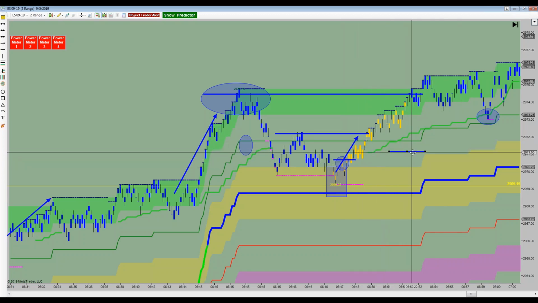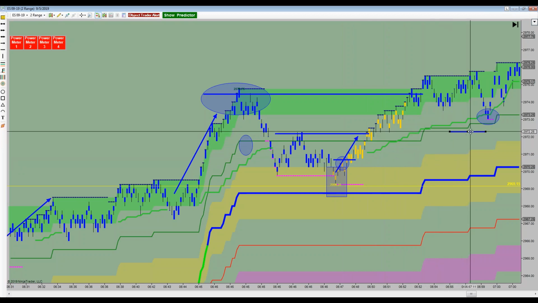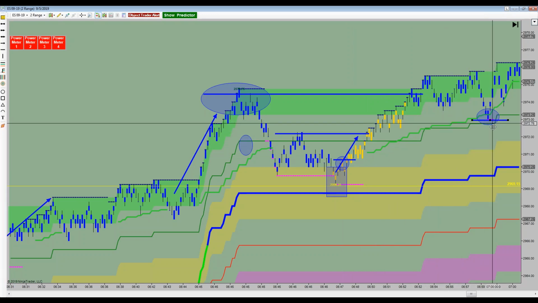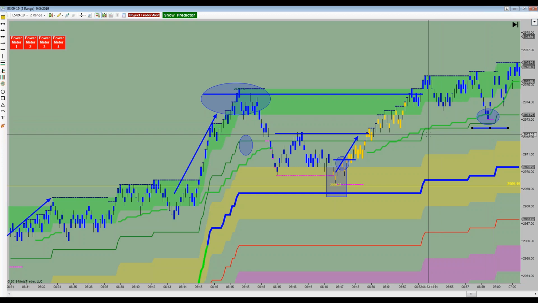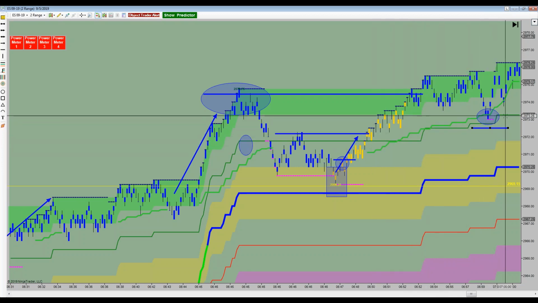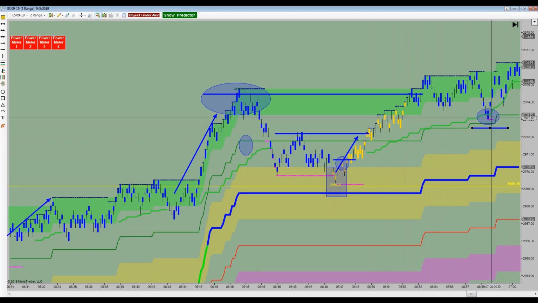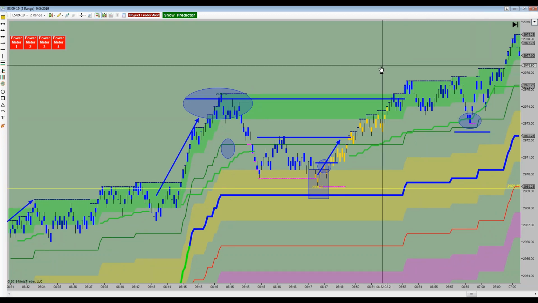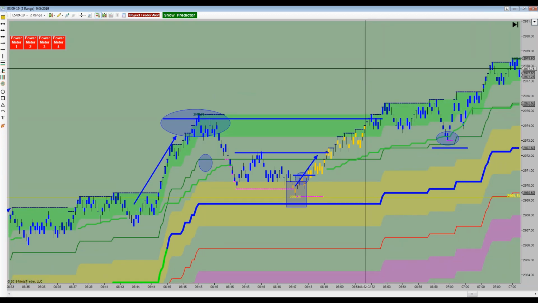See the stealth line 6? See how it's stair-stepping up and it wicks it like that? So when I'm calling out trail stops, I'm just telling you straight up what I do. See the stealth line and see line 6? See how it's at 73 1/4? Now, if you had super tight stops here, right on stealth line 6, it took you out here, the wick of that candle, and you missed the tail end of the trade. Look, it's kept going.